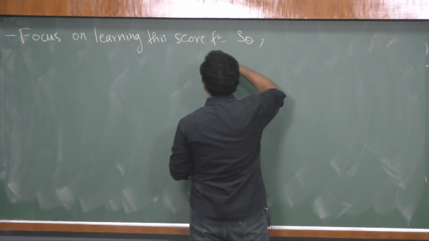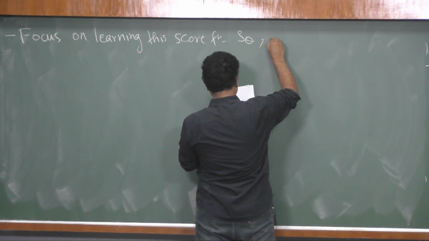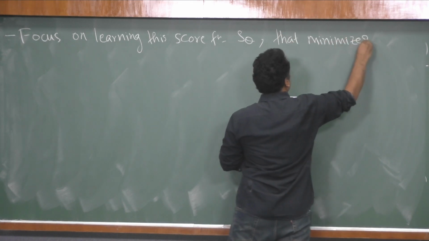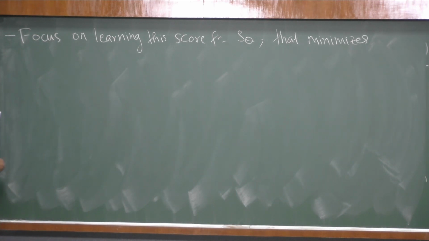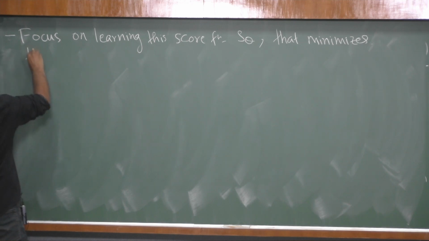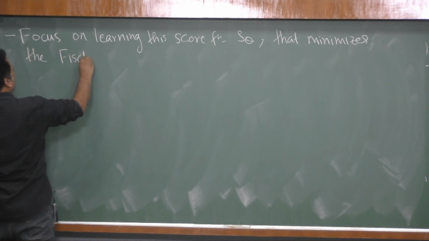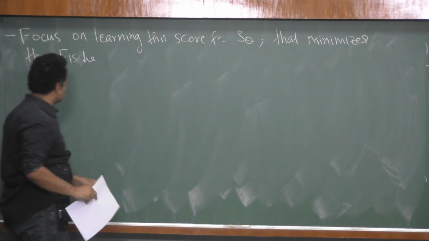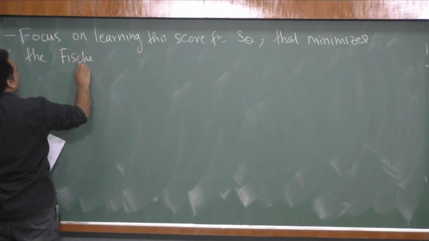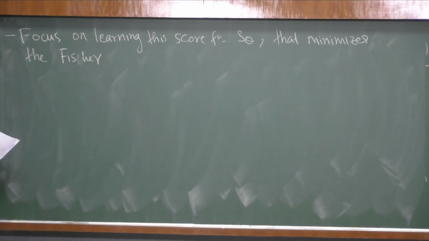Before we start learning, we always have to pose an optimization problem. So s theta minimizes the so-called Fisher divergence. I will explain what Fisher divergence means. It's nothing but kind of the log of the KL, but we will define it anyway. That minimizes the so-called Fisher divergence, which we define immediately. The Fisher, there is no C, and sometimes I make mistakes: F-I-S-H-E-R, Fisher divergence.